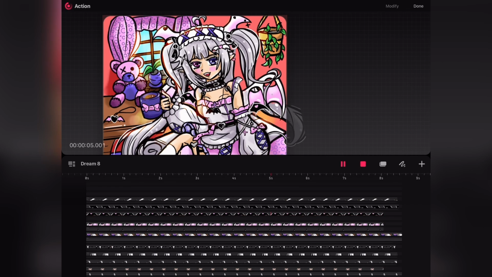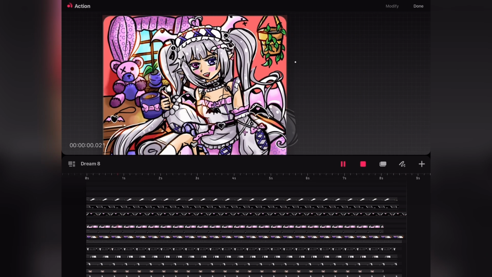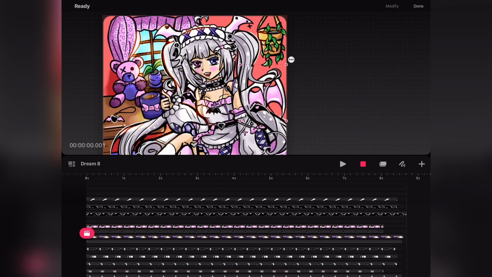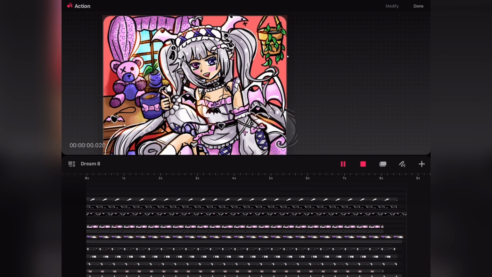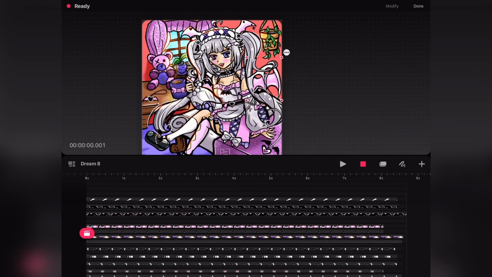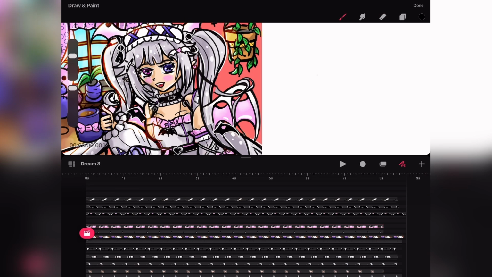There are things I do really like about Procreate Dreams. It's very simple. I can take it anywhere with my tablet. But Live 2D is really the beast. I mean, it really does just about any animation that you need, and it just gives you from point A to point B, this is what it'll do to get the animation to look like this, and it's just a way better animator, in my opinion.